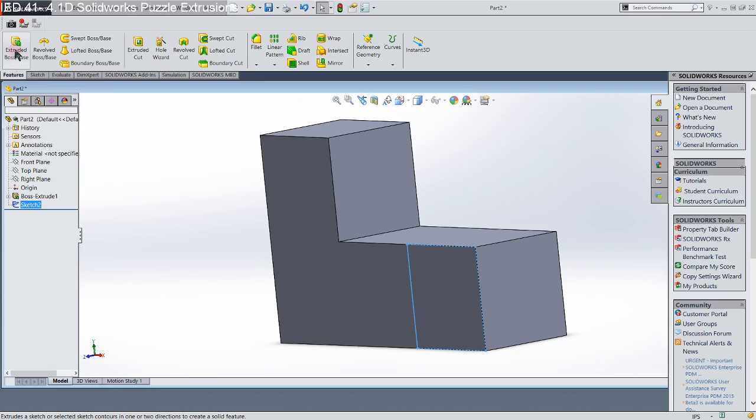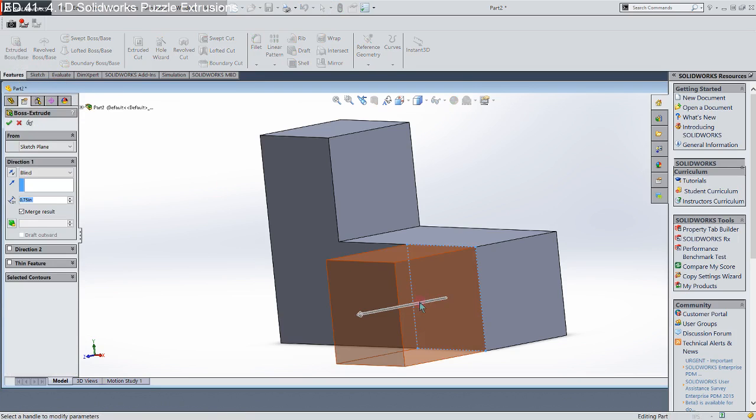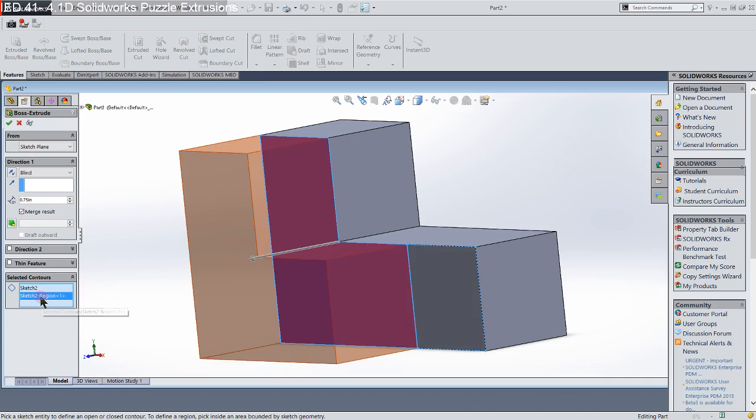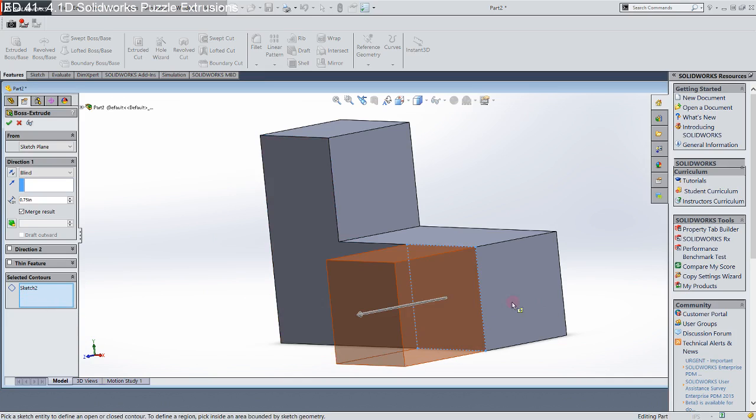So under Features, Extruded Boss Base, again, SolidWorks is guessing what we want to extrude. Now we can pick the contour down here if we so desire. You can see I can pick a different contour. And this says Sketch 2 minus Region 1. The other one is Sketch 2. But just select Sketch 2. I'm going to go ahead and delete that. Sketch 2.